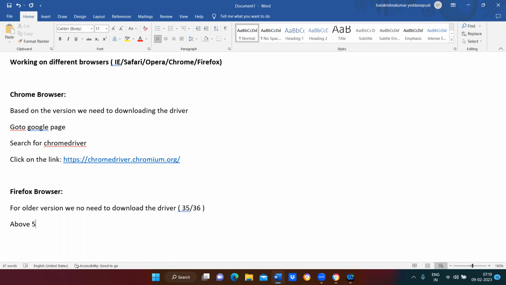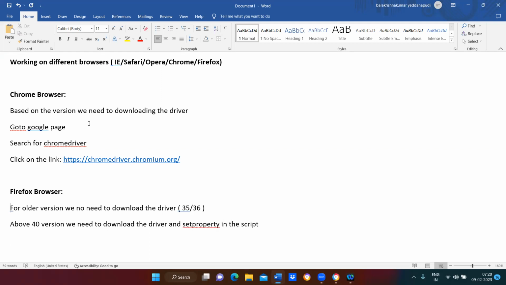Above 40 versions, we need to download the driver and set the path in the script. That is, we need to use the set property in the script.